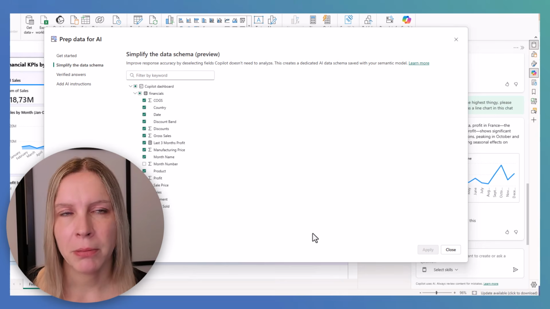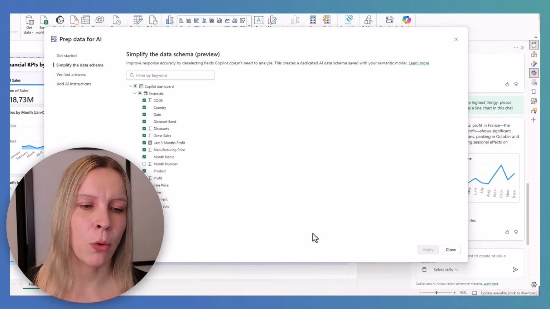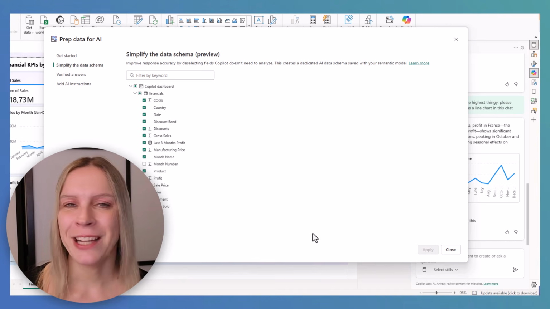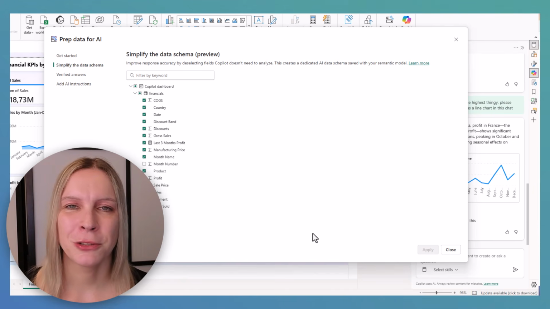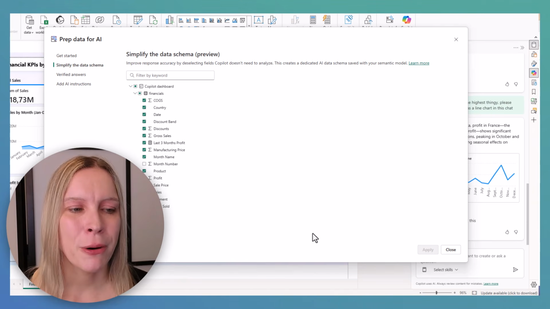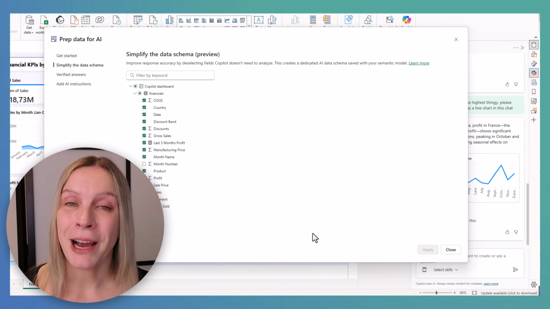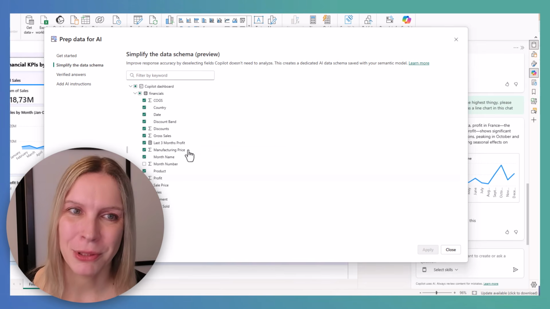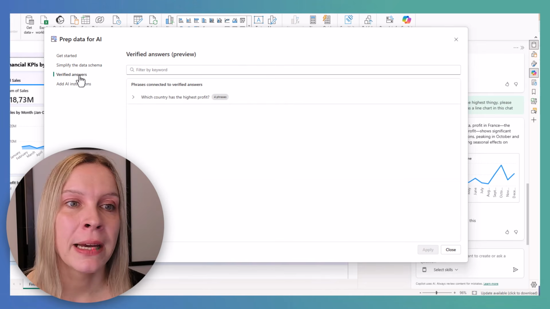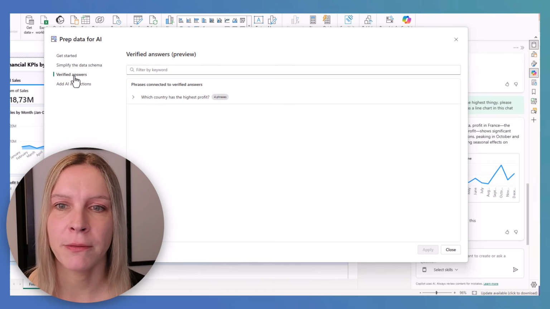Now we have one table, but well, I know these data models with 50 tables in there, and there are all these tables that are just add-ons or helper tables. I don't want these helper tables to show up in my results. So I would unselect them. Make sure that your user and Copilot uses only and sees only the data that is relevant to them. So you should prep your data for AI. Then we have the verified answers. And here we already have one with our highest profit where we have 4 phrases.